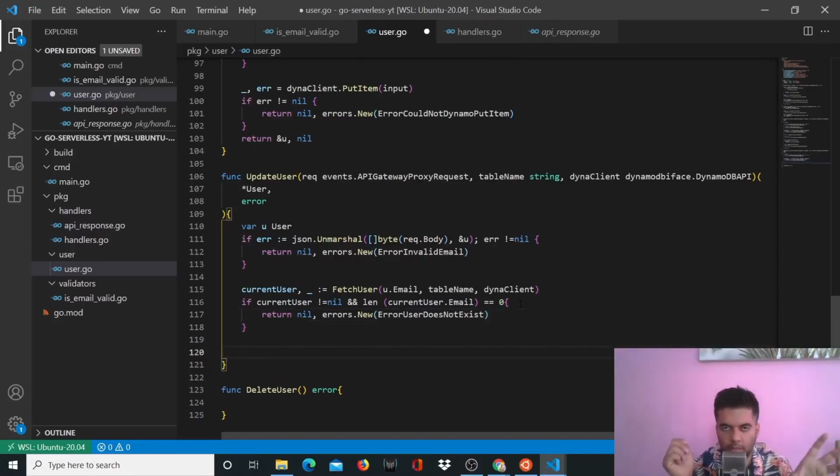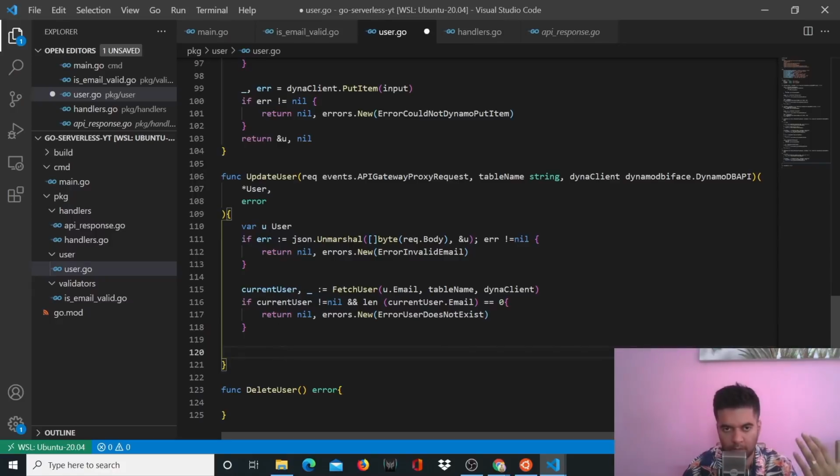So for the create user function, we were checking for the user associated with that email because we want to see, if that user already exists, we don't want to add that user. But for update, we're doing the reverse. We're checking for that user because only if that user exists, we can update the data for that user. Make sense? And now exactly the same things we'll do. So now if the user doesn't exist, we'll throw an error. But if the user exists, then you want to start updating the table with the new data.